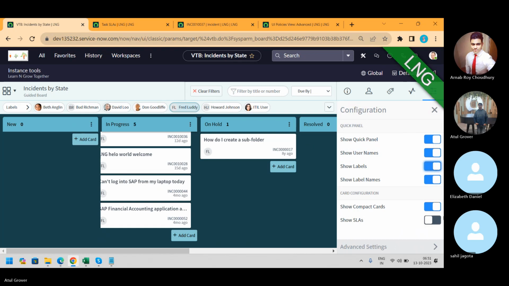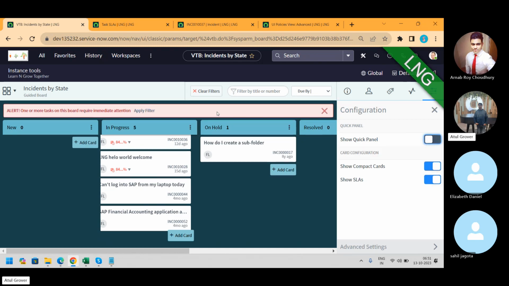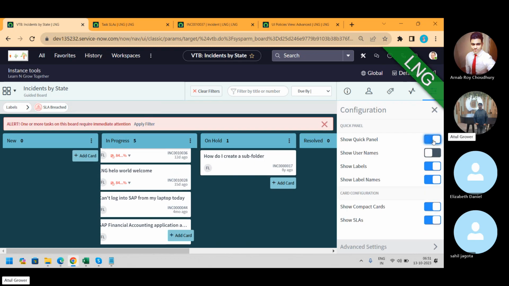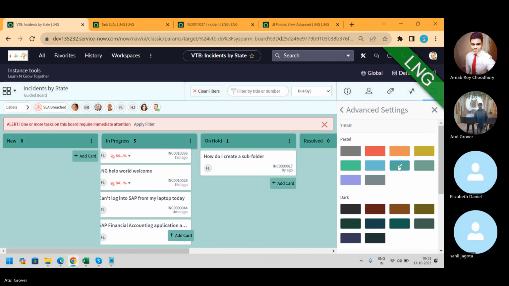Okay. Show SLA. Okay. I don't want to show the username. I just want to show it like this, a short one. Quick panel. Okay, up to you, what you want. And some advanced settings are there. No, the color is not good, bring some better color. Pastel color, the dark color.